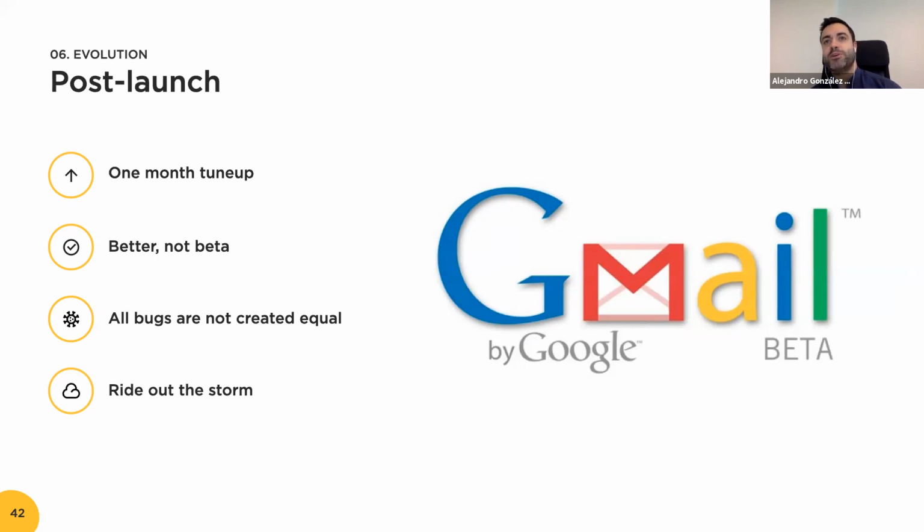Because if you remember, for example, it was a long time in beta, and they were really criticized about it. But you have to be really aware when you are gonna be in a real production stage, right? Don't hide behind the beta logo forever, right? And all bugs are not equal, right? There are things that are really important on your platform, and you have to be really aware to fix them. If that means fixing it by the next day, otherwise you are going to lose a lot of clients or whatever, right? And the storm is, well, it's self-explained, right?